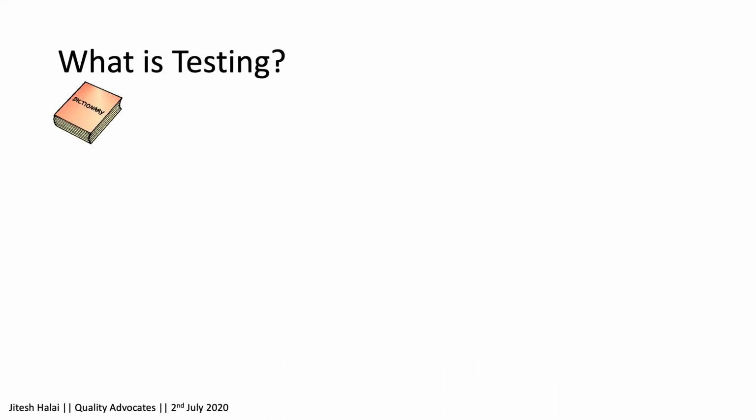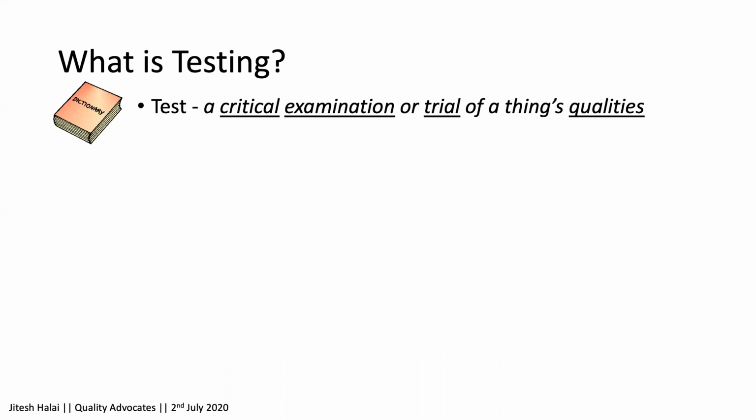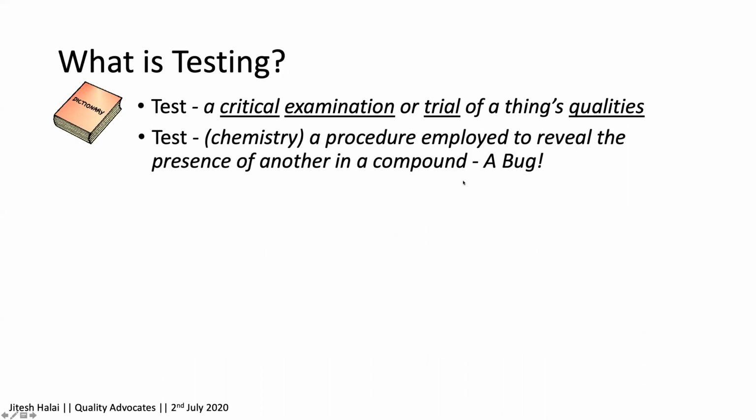Let me then turn my eye to testing. Again, the dictionary term here is a critical examination or trial of a thing's qualities. And of course, a thing can be a website, an app, a service, a program, a batch program, whatever you want to take it. But I also liked, as I read further down in the dictionary, it had this chemical description for chemistry-related matters, and it said it's a procedure employed to reveal the presence of another in a compound.